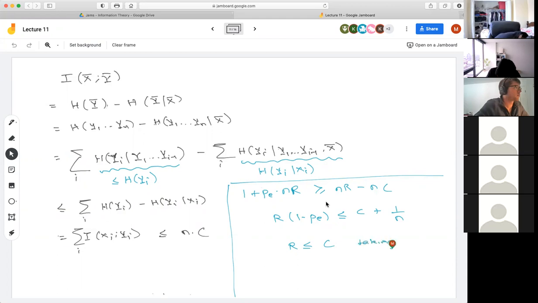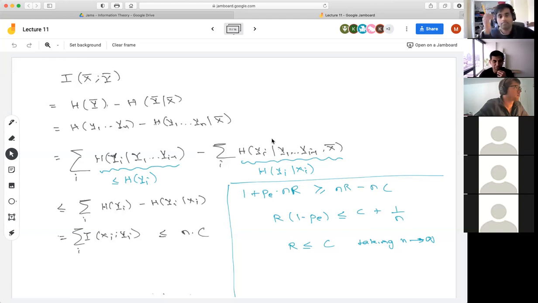If we take the limit n going to infinity, then because this is true for all achievable r's, it's also true for the supremum over all achievable r's. So in particular, the supremum r star will satisfy that it's upper bounded by the capacity of the channel. So that's one side of the channel coding theorem, that the maximum achievable rate is governed by the channel capacity.